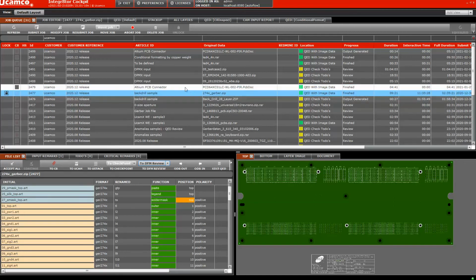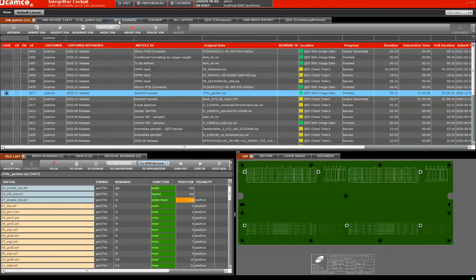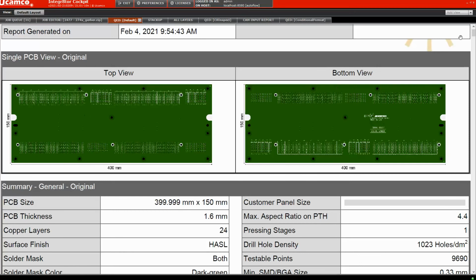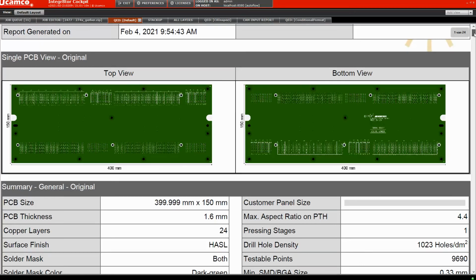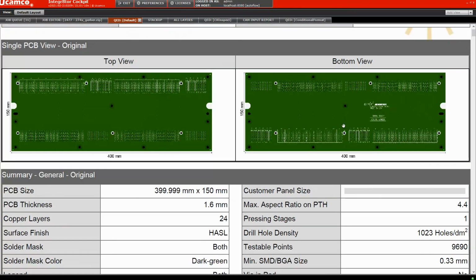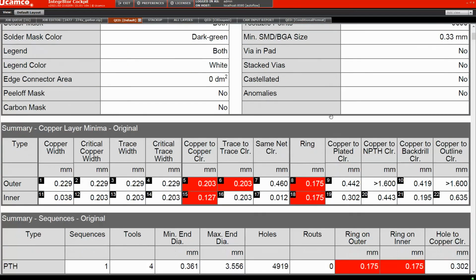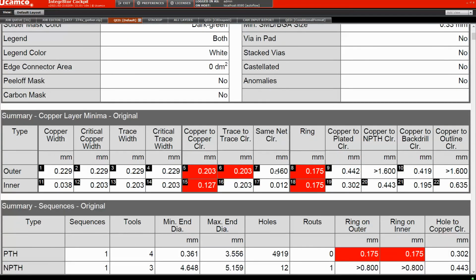But what we will definitely do is have a look at the QED. I ran this yesterday evening, or whenever I last did it. In your QED report, there are going to be a number of additional items. We're looking at the QED PDF now. For instance, here in the summary, you will see an extra column called copper to backdrill clearance. And it will specify, just like for all the rest on your outer layer, that the distance from the nearest copper to the backdrill is so much.